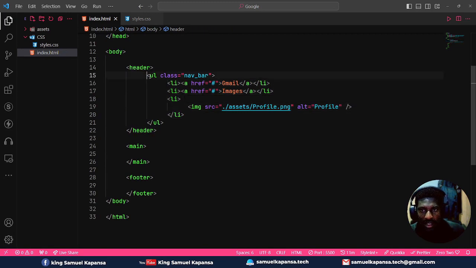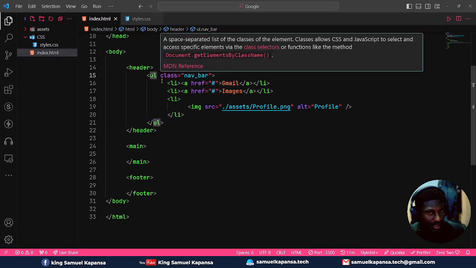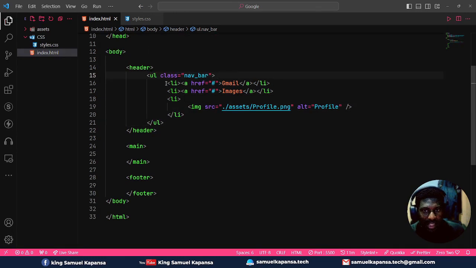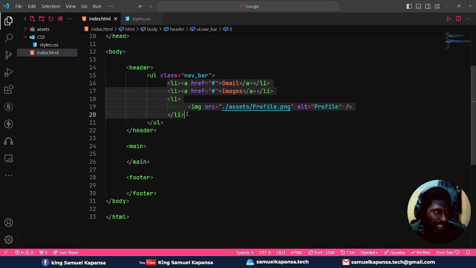The header is the parent, and that parent has got one child, which is the unordered list. Then the unordered list has also got its own children, which are the list items. In the list item as well, it has got its own child, which is the image tag. So that's how the structure in HTML goes.